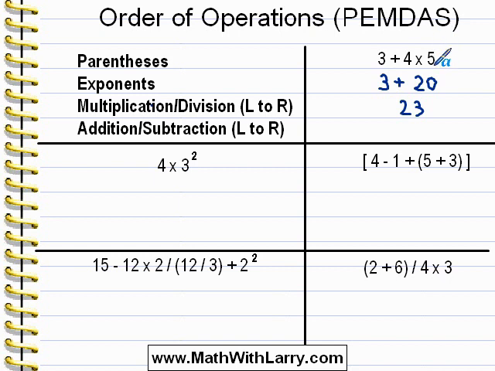Let's take a look at this problem here. 4 times 3 squared. Now you'll learn more about this squaring in a later lesson. For now, let me just tell you that if you see something like this, a small little 2 next to a number, it means multiply the number times itself.